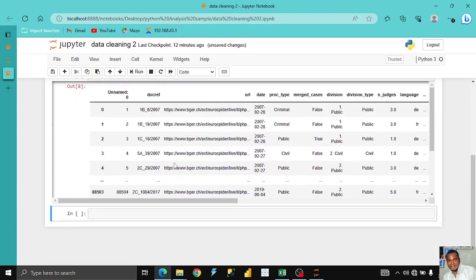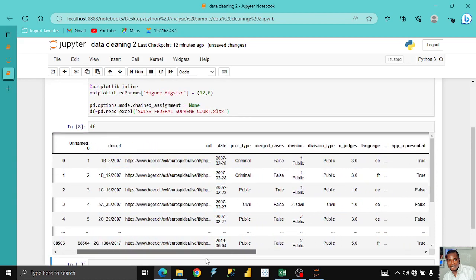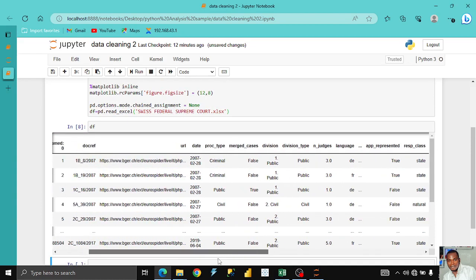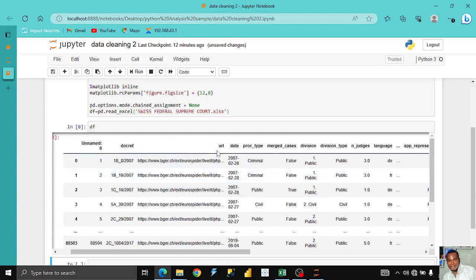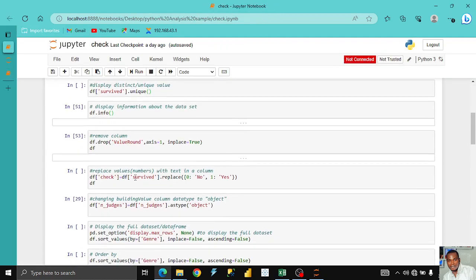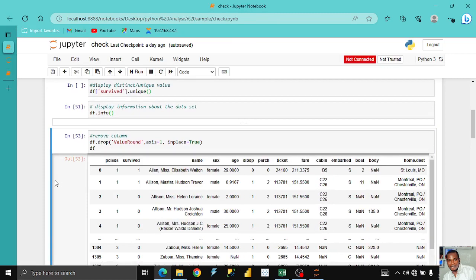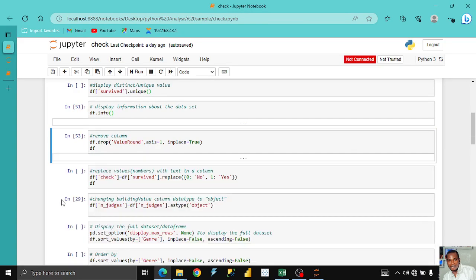Okay, now from our data cleaning, there is a particular column we don't really need, which is this URL column. We don't need this URL column, so what you have to do is just drop it. So I'll just go here and copy it, and we are good to go.